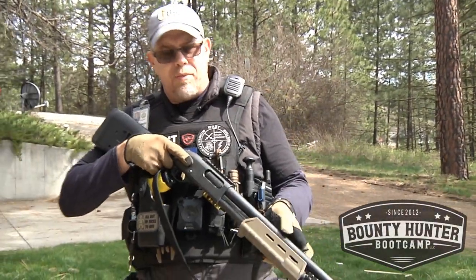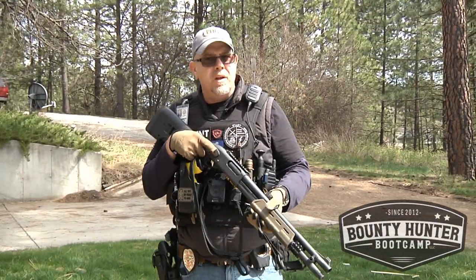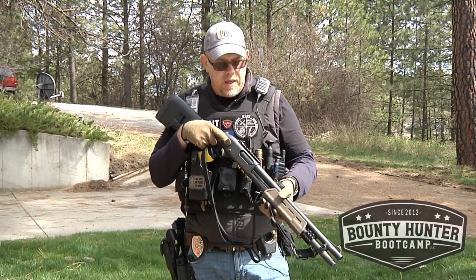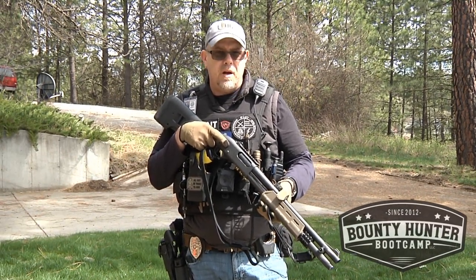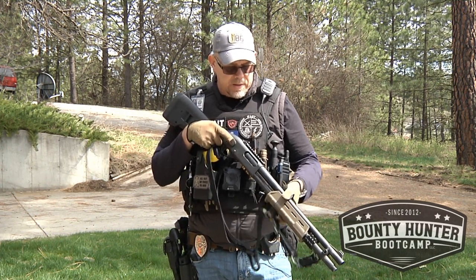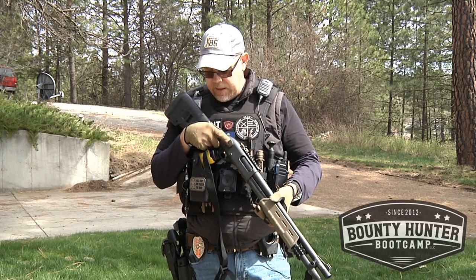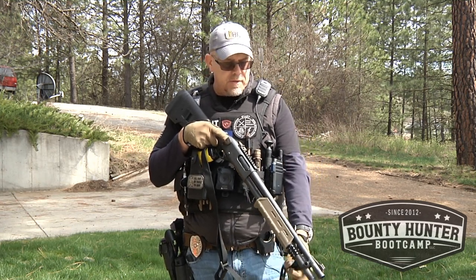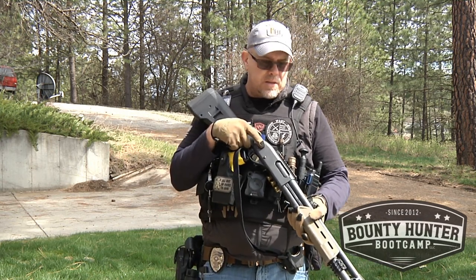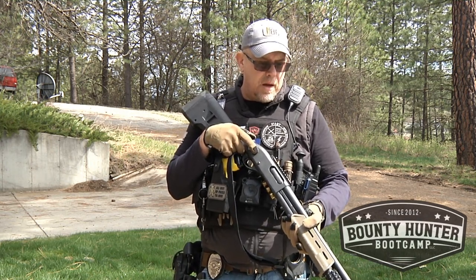Most of the time, if we are taking this out in the field, it is for lethal purposes. It's not for less lethal. And I know this shotgun better than I know just about everything else in my life. It's got the ghost ring sights on it, and I just absolutely love this shotgun. This shotgun is awesome. It serves us really well.